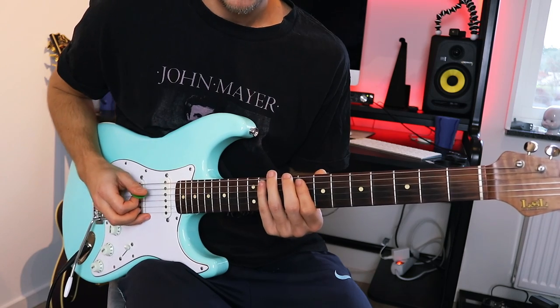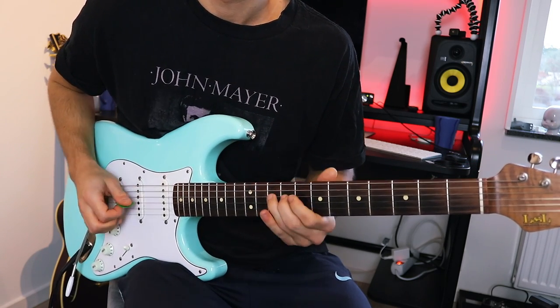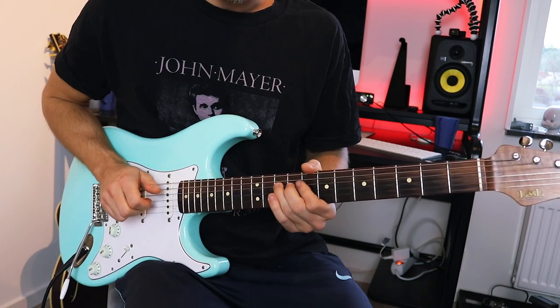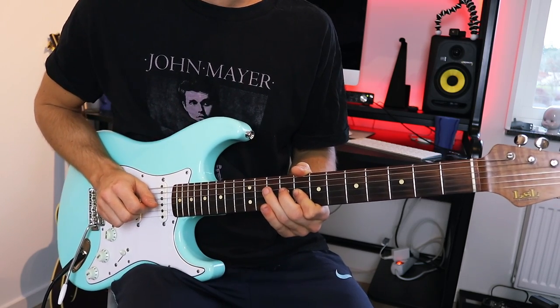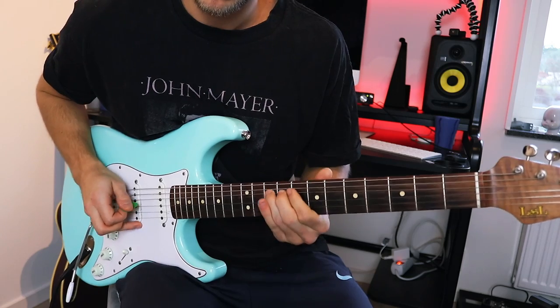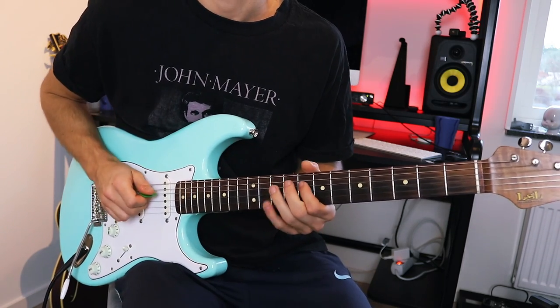Play this little blues lick again, and then going into hammer on to 10th fret D string, then pick 8th on the G, and then back to 10th on the D. And then back to 8th on the G string.